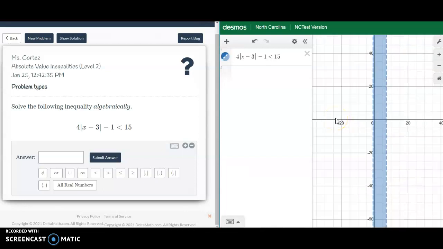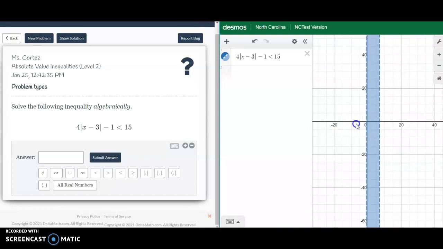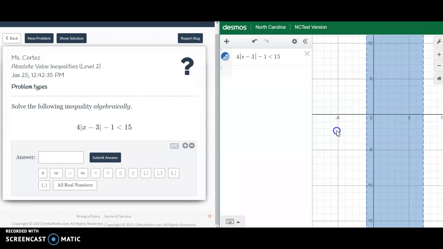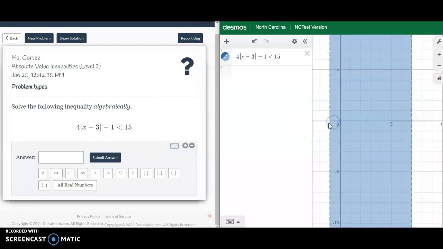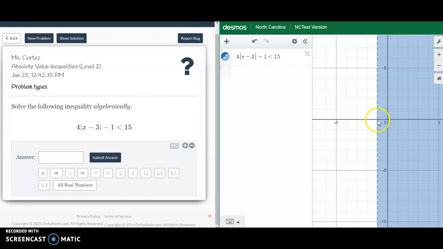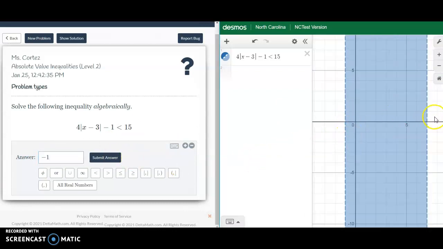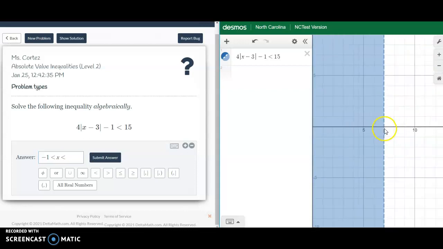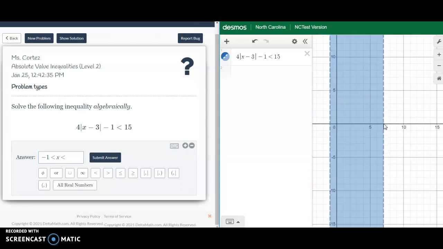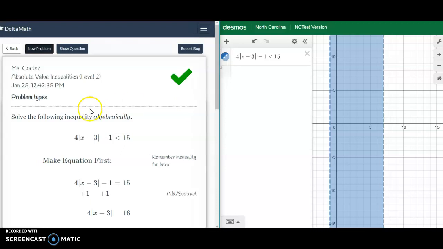Ooh, so if we look at this one, again, we're not solving it algebraically, we're using it graphically. We want to start from the smallest number to the largest number. So the smallest number looks like negative 1. So we're going to start with negative 1. And because it's a compound inequality, I'm going to write it together from negative 1 to positive 7. So negative 1 is less than x, which is less than, and then we go all the way to, that looks like 7. Again, if you need to zoom in to determine those numbers, please do so. And there's our answer. All right, awesome.